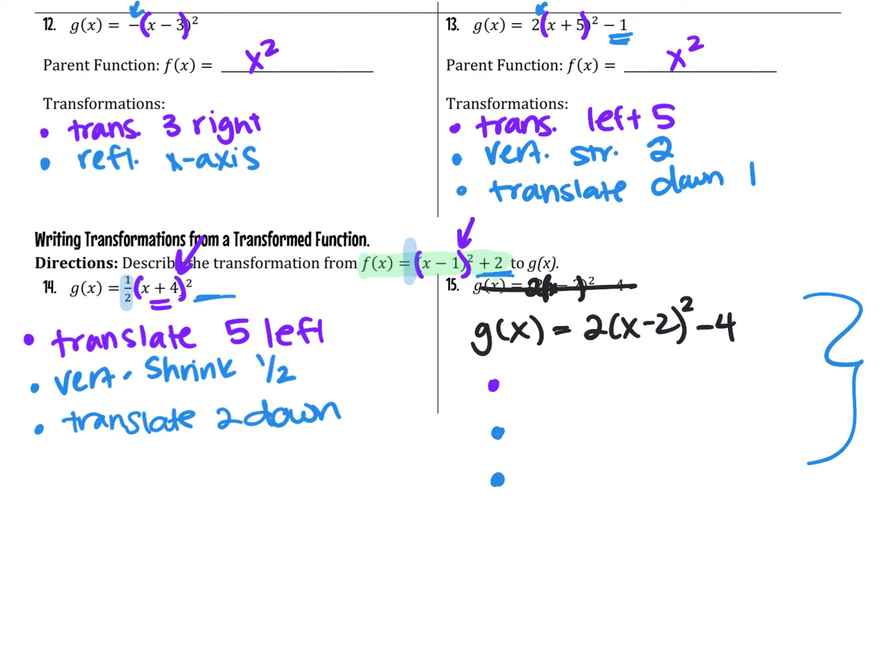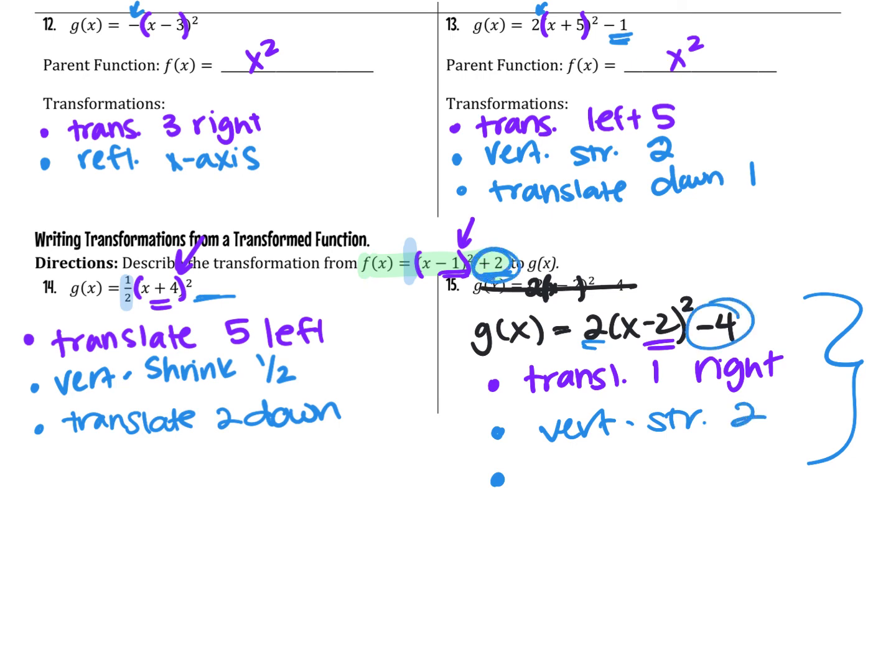All right, hopefully you paused the video and took your time. We were going from -1 to -2. So we have shifted 1 to get from -1 to -2. We have shifted 1, or translated 1 to the left. Nope, sorry, 1 to the right, opposite of what I think it should be. This 2 in front means that we have a vertical stretch with a scale factor of 2. That wasn't there before. And then we're going from +2 to -4. So we're shifting 6, right? To get from +2 to -4, we're shifting 6 to the right. So translate 6 to the right.